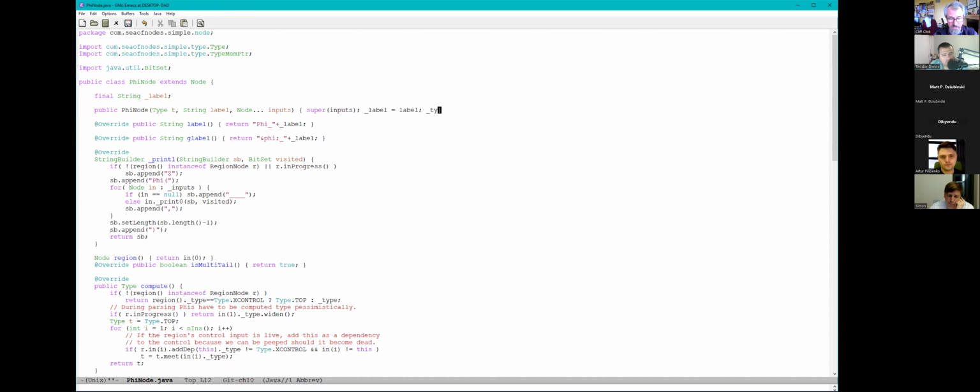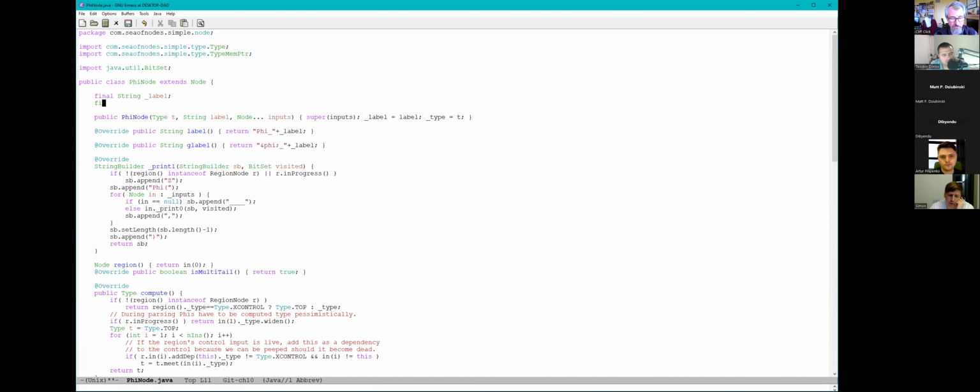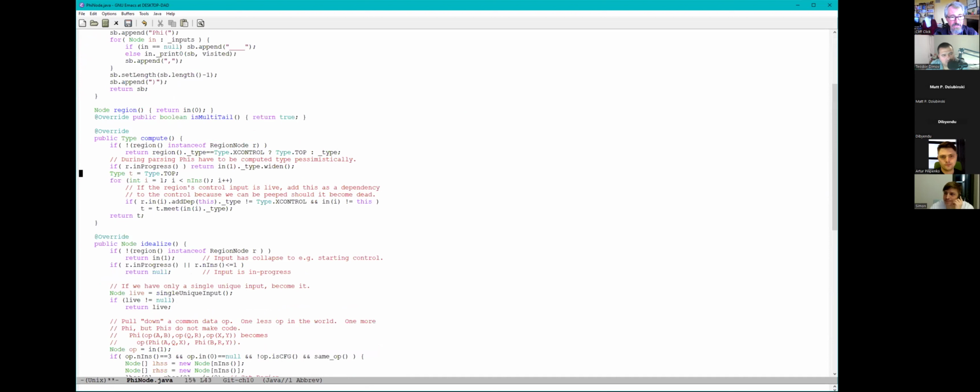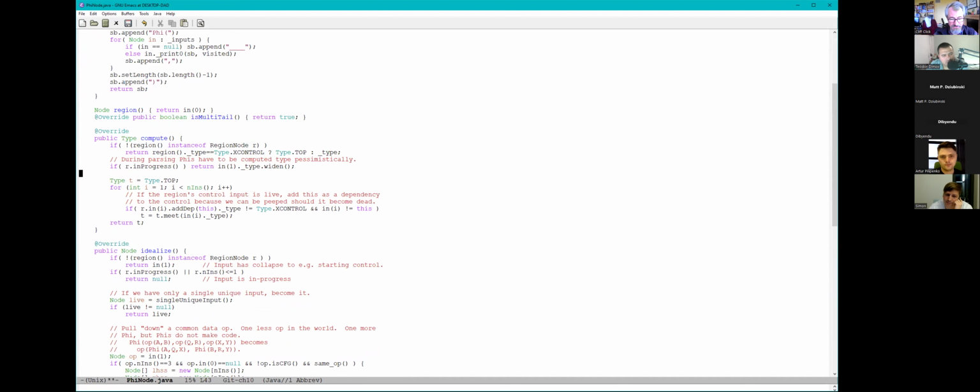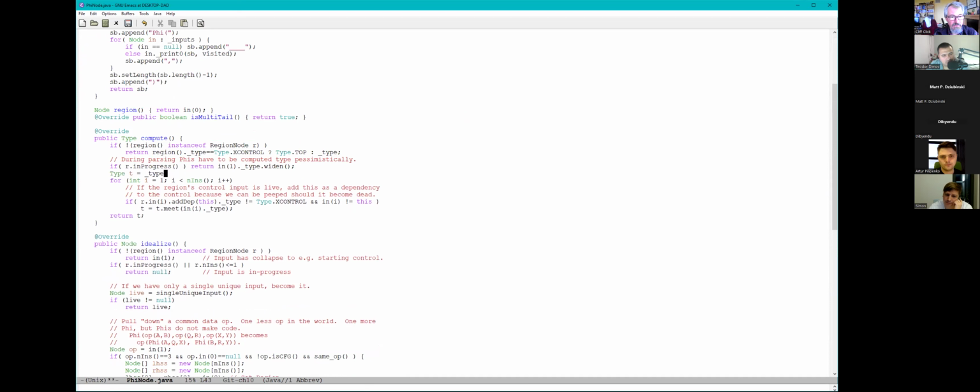And the fee says, well, my type is this, and I have a final type, and then down here where I say I have no inputs, I'm actually going to start by saying type.dual, which gives me the high version of that type, and if I have no meets, I return type dual, the high version.